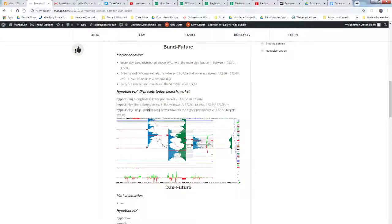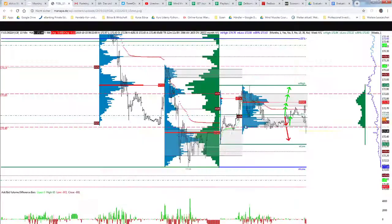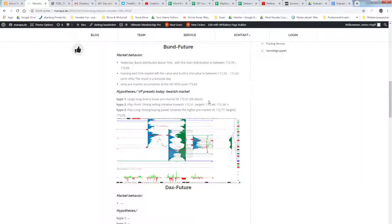We don't know, but if there's news coming in bad for the stock markets, maybe good then for Bund. If we get really strong buying power towards the higher pre-market volume edge, the same thing to the 77 level, then we may re-enter this higher distribution. See this here, this higher, where we yesterday failed in the afternoon with the US session to stay within this distribution, fill out. This is also from Friday, this area filled out, repaired these lower volume nodes, but there of course is this bigger edge rotational level 85. That means re-entering here would give us a chance, 77 strong power to get to the 85 area.